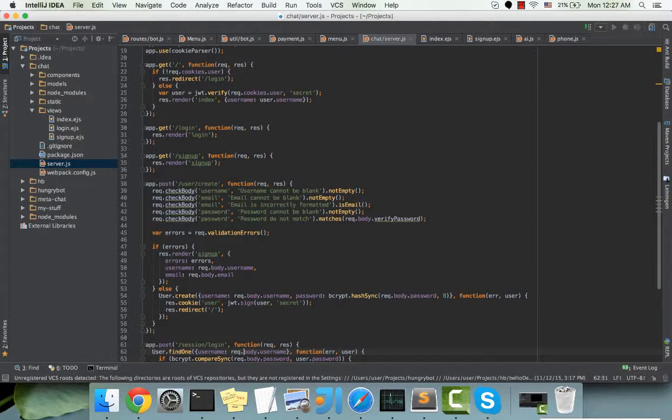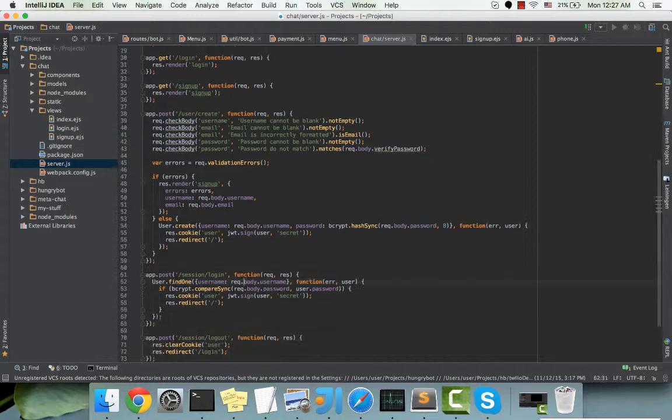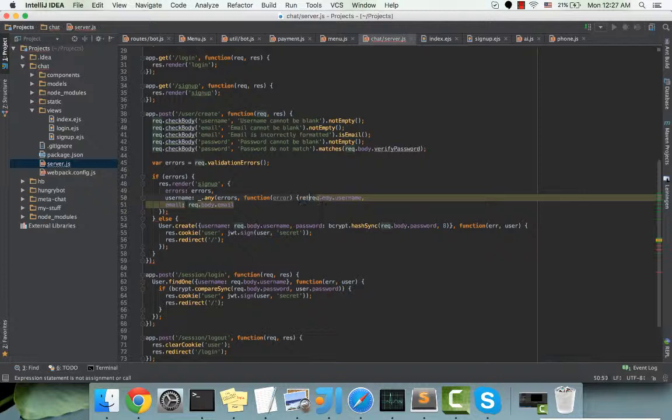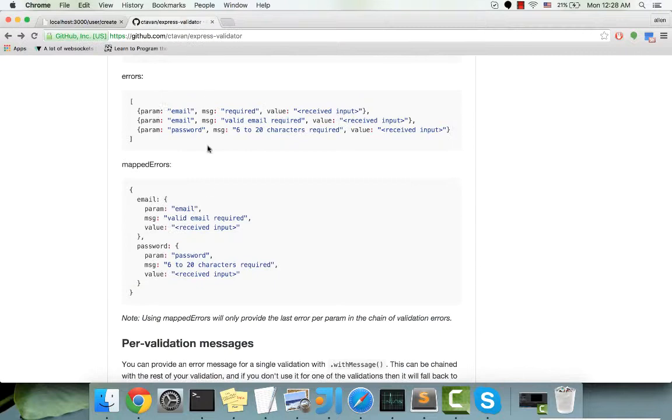Okay, and I want to say underscore dot any errors error, and I'm matching this param property.